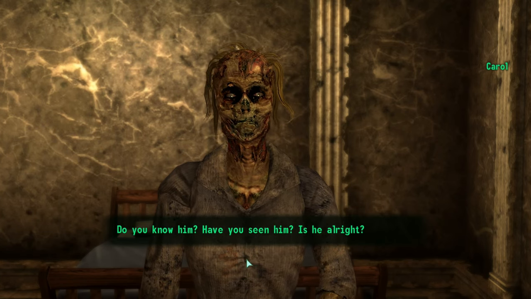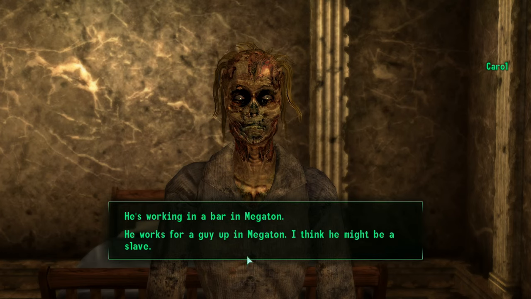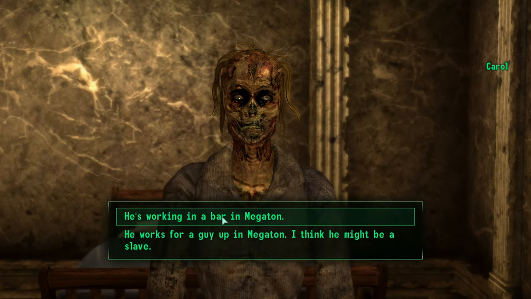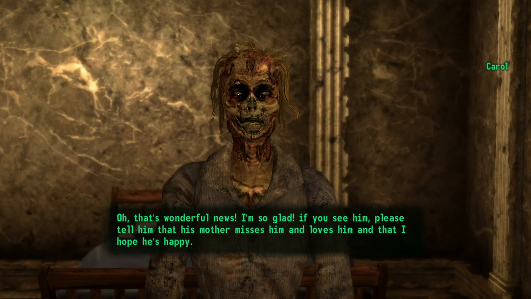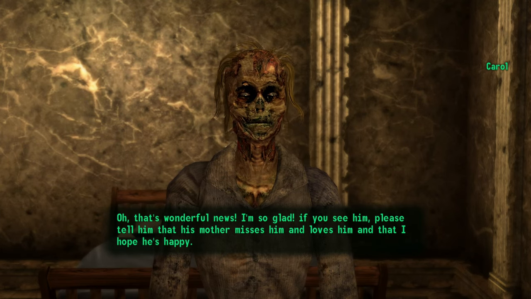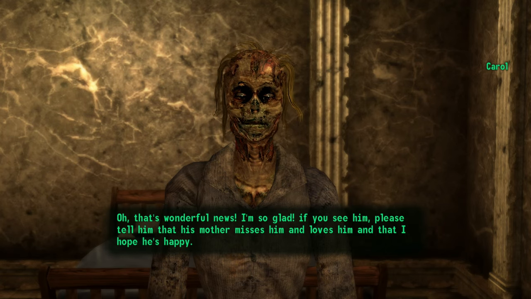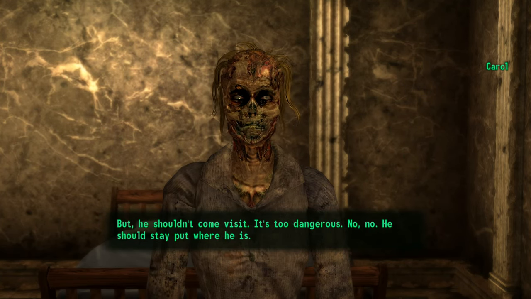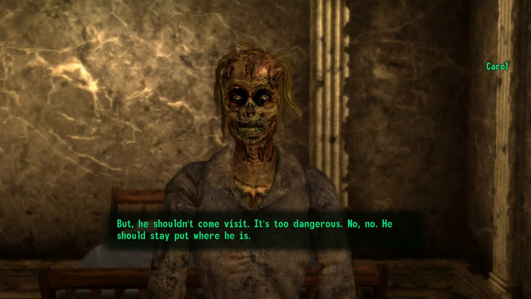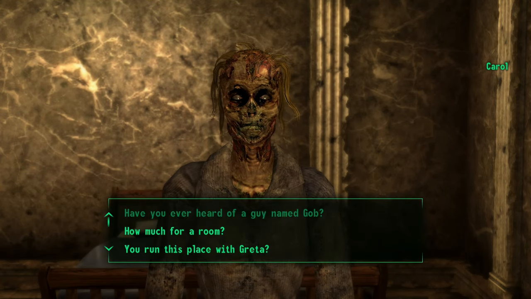Do you know him? Have you seen Gob? He's working in a bar in Megaton. Oh, that's wonderful. Might be a slave, though. I'm so glad. If you see him, please tell him that his mother misses him and loves him and that I hope he's happy. But he shouldn't come visit. It's too dangerous. No, no, he should stay put where he is.